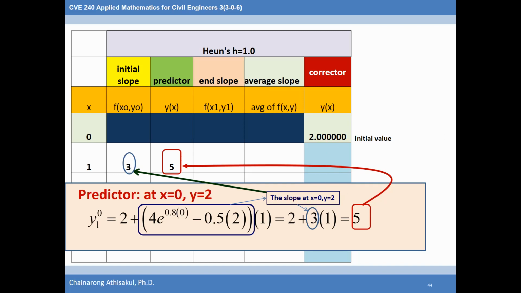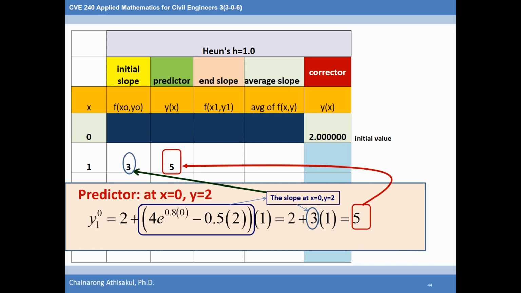For the first step, you see that we determine the initial slope. And the predictor, that is the value of y at x equal to 1, we have this value.